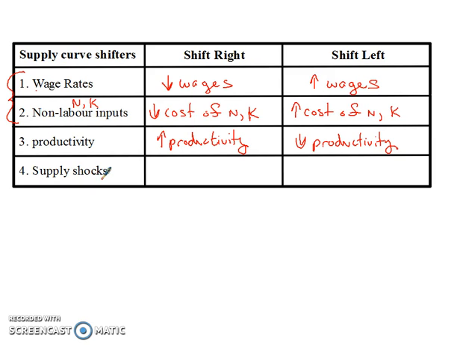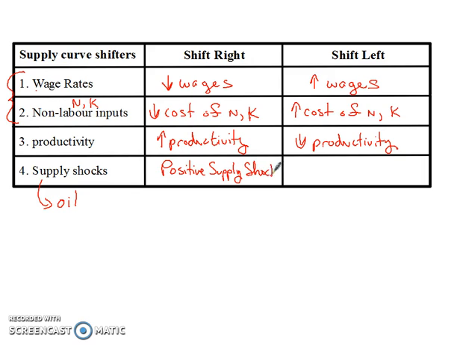All right, finally, the last one here is supply shocks. There's two things that can happen here. A supply shock, first of all, is typically some sort of event in nature or weather, or the other one, which is the big one, is a significant sudden change in the price of resources. And specifically, when we say that, what we typically mean is a significant and sudden change in the price of oil.